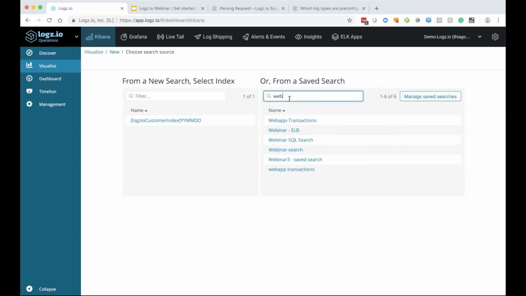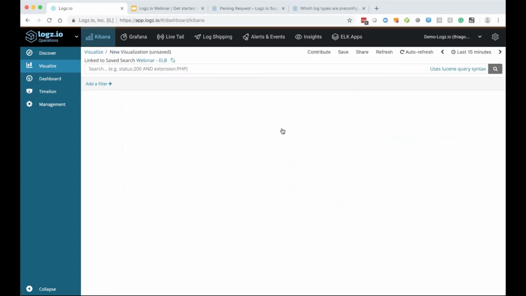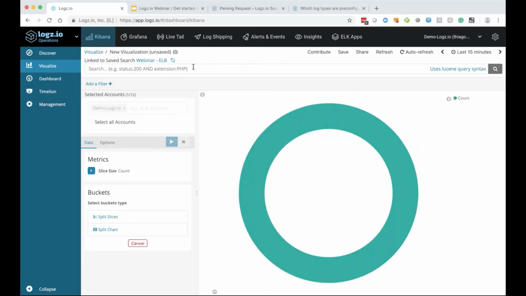Let's type webinar EOB, and now once again, my data is already being broken down. If I wanted to, as you can see, I have this search right here, and the add filter. I could just use my whole index and filter directly from here, but it's a lot easier to see the results in the Discover as a starting point, save it, and then come here and create visualizations based on that.